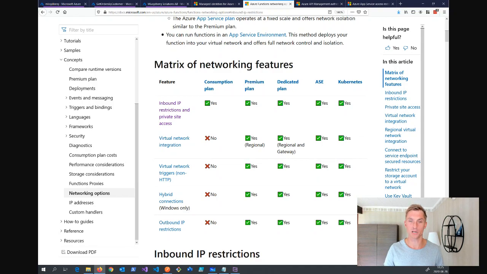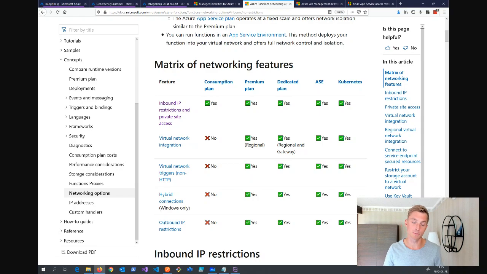But if you go for premium, dedicated, ASE, or Kubernetes, you have all the possibilities. Since I'm going for consumption, a serverless world, I can do inbound restrictions and private site access.